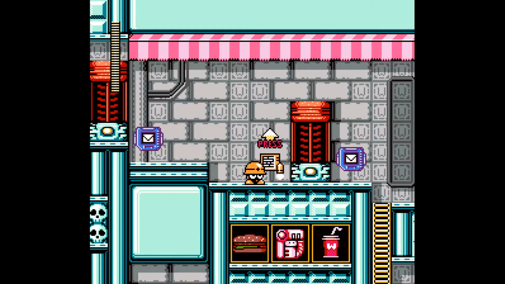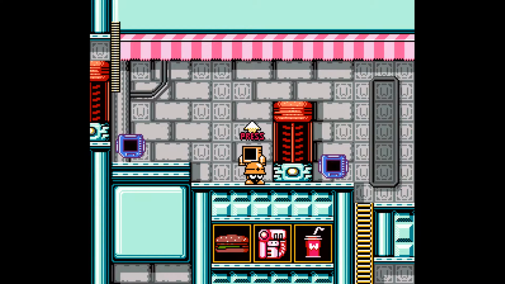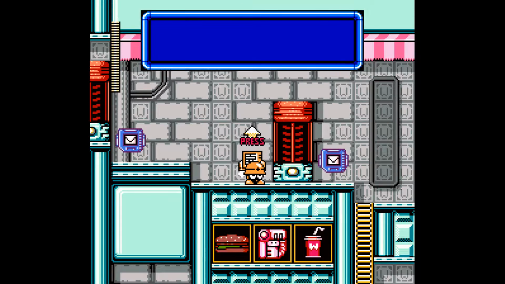We have the Wily Burger, the Wily Energy Bouncer, and the Wily Shake. Once again, I really enjoy the fact that we have the Energy Bouncer by default over here. It's just so useful and convenient. And I'm really thankful that Mega Man Maker also added in the Energy Balancer by default.